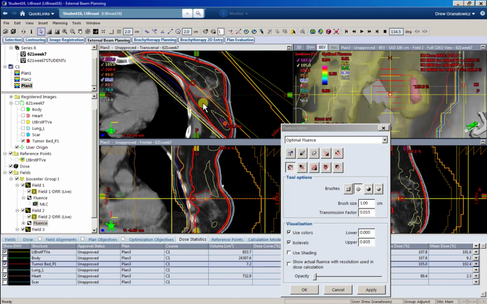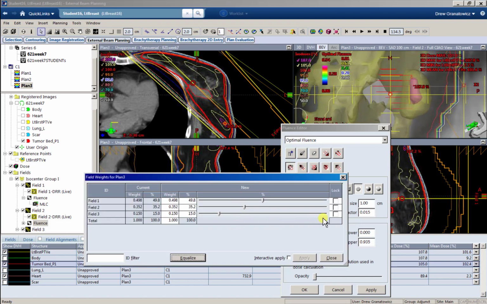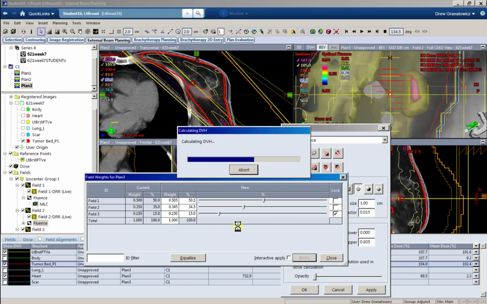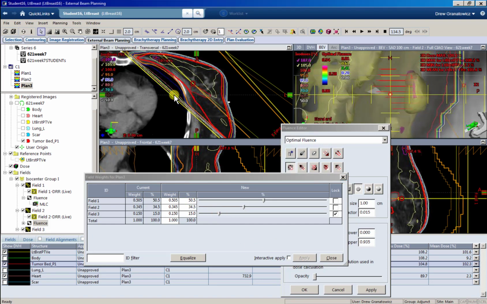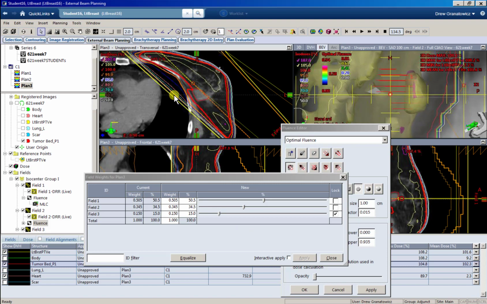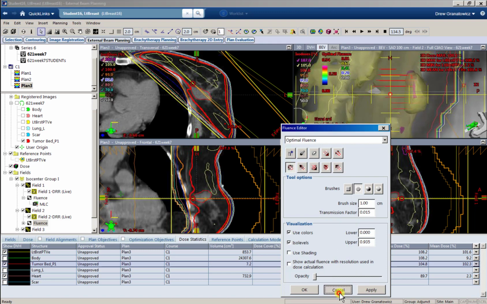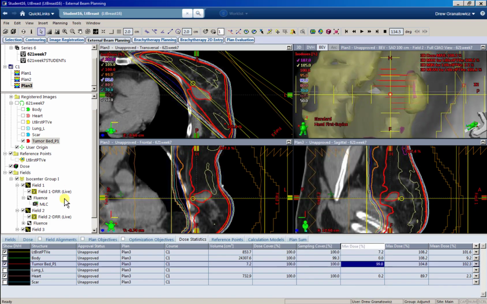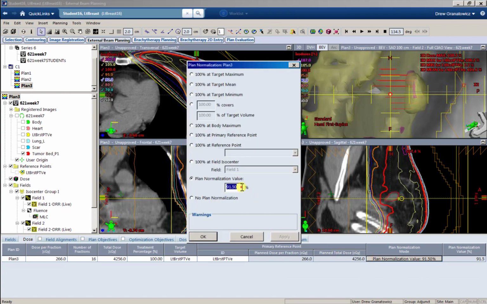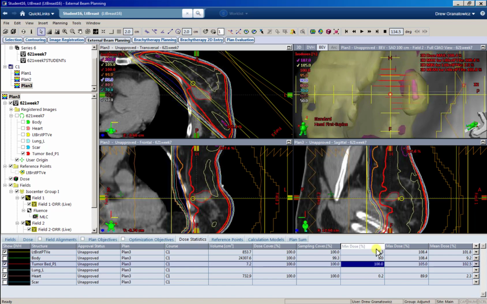This hot spot laterally here. Let's try to get rid of that. 99.8. 100.